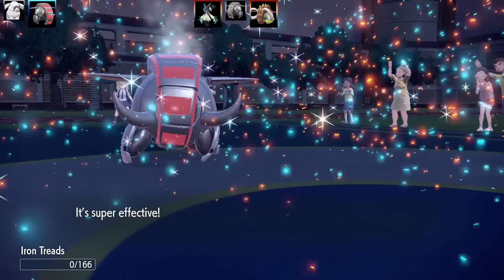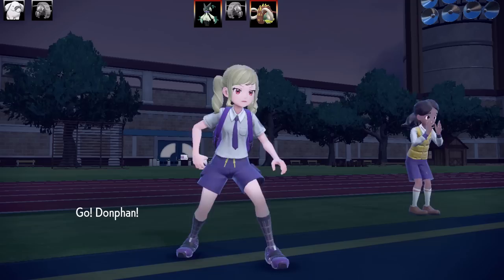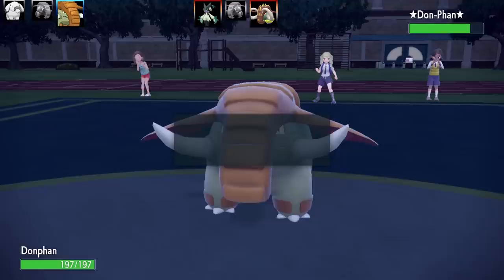Now, the next Pokemon I could bring in here, I could bring in Donphan, or I could bring in my own Great Tusk. I'd love to bring in Phanpy, but Phanpy is resting in peace from those little Rocky Helmets. So we're going to go with the Donphan. It's a special set. So I've got Earth Power, Terra Blast, Ancient Power, and Hyper Voice.